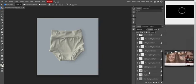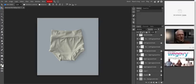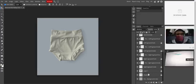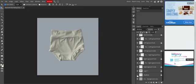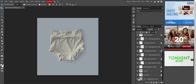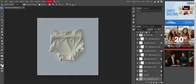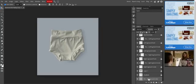Down at the very bottom, these two layers, layer 1 and shadows, you're not going to want to mess with those at all. That's why I have them locked. If you toggle them off, the shadow goes away and it looks a lot less realistic. And then the background. So you can change the color of your background, and I have that at the very bottom. We'll play with that here in a minute.